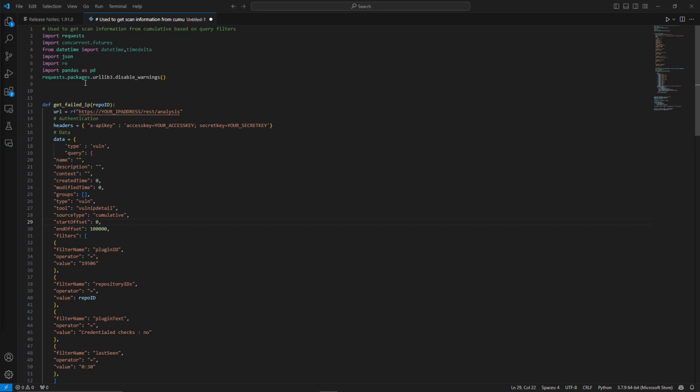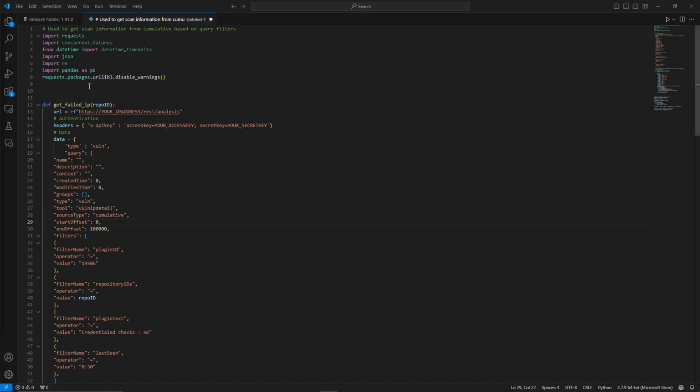The pandas is going to be used in order to manipulate this data and then output it to an Excel sheet. And pandas is great, it's easy to use, so definitely want to get that. That's the only one I believe here that is not a standard Python library that you will have to download. Pretty easy to Google that and get a better idea on how to do that.